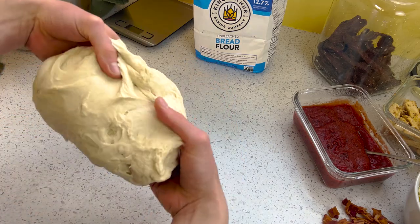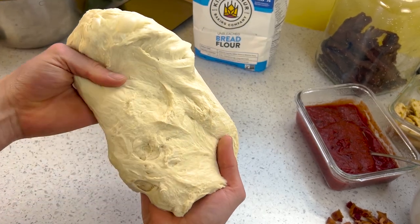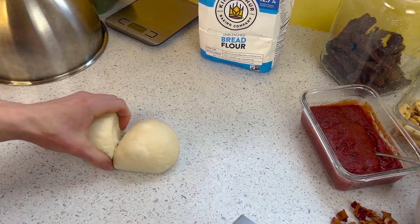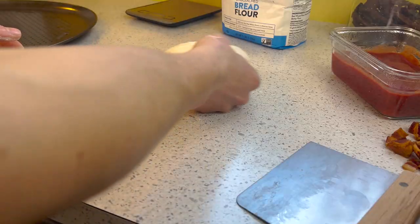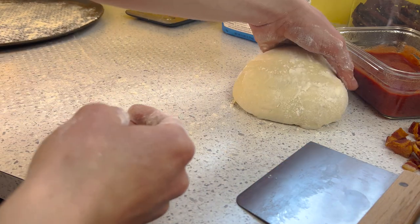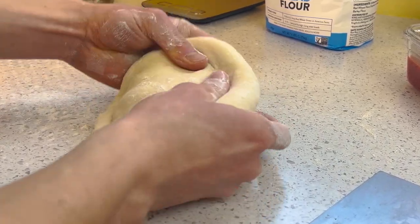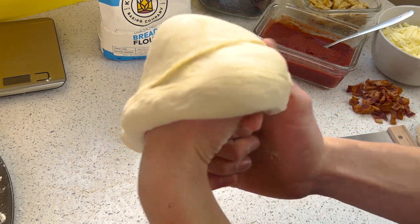A whole two hours has passed and now the dough is ready — a crash course on circles. You'll see all the gluten fibers that have formed and the air bubbles poking their way out from between those fibers. I gently shape the blob and cut it into two separate balls. One I set aside; the other I cut in half again to make two quarter blobs — each the perfect size for a personal pizza, while each half blob is perfect for a medium to large pizza depending on how much you stretch it. Working on the outside rim first, I lightly pinch and pull all around the circumference, then hang the dough off my well-floured knuckles and gently stretch the thicker parts.